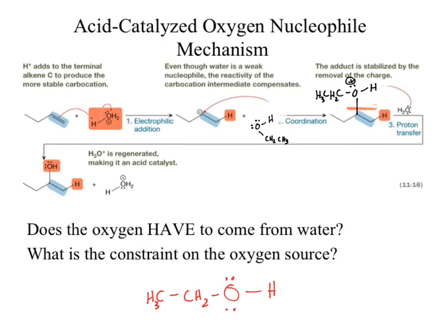Could I change that to some other alcohol? You could. I could make it methanol. Is that going to change the chemistry? Probably not. All I've done is shorten that carbon chain. What if I made that carbon chain really, really long? Sorry, that's kind of sloppy, but really, really long. Would that start to affect the reaction?